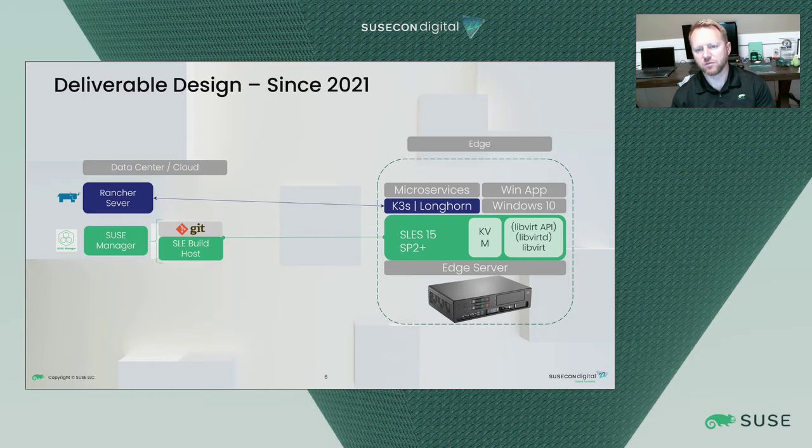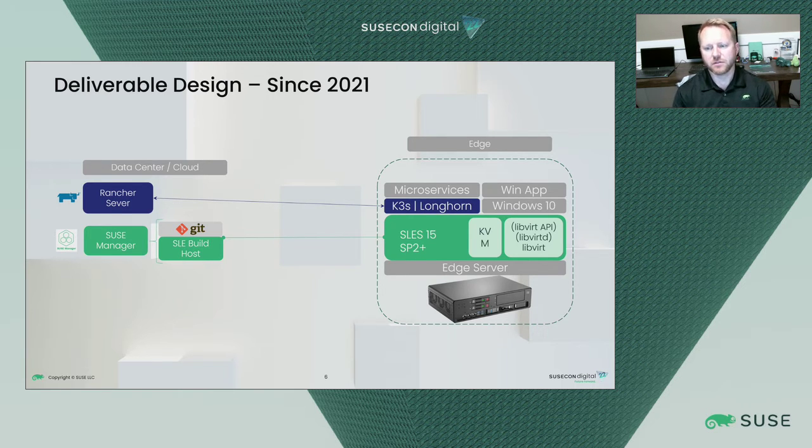And then you have your edge components, right? All of those components that we just talked about, your K3S, your Longhorn, sitting on top of a virtualized environment, KVM. In this case, the diagram has SLES 15 Service Pack 2. But it also works with Service Pack 3. It'll also work with Service Pack 4 that is coming out.